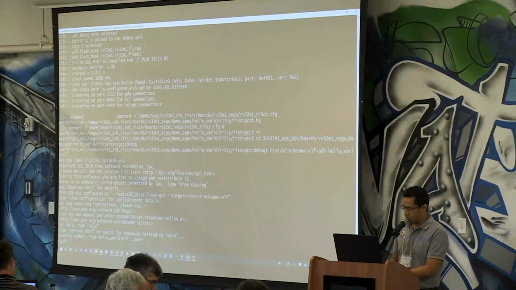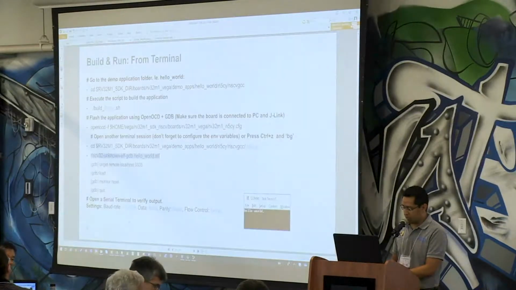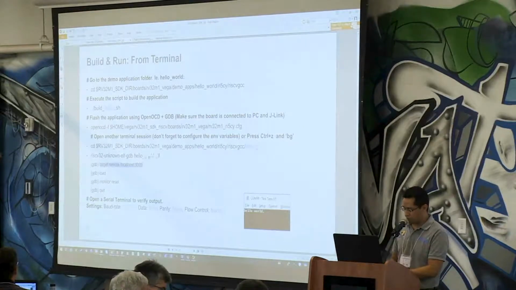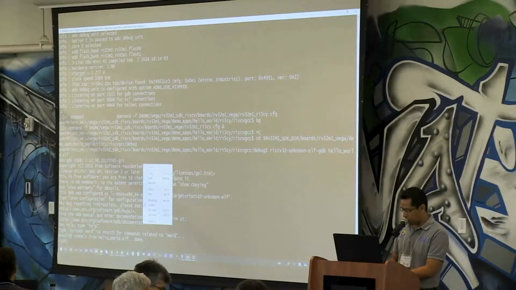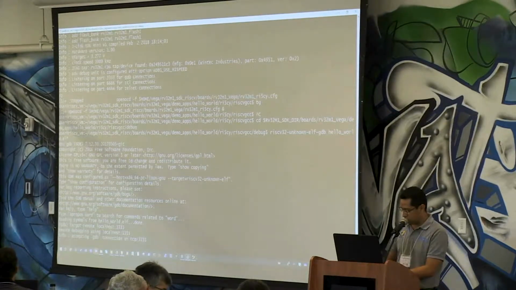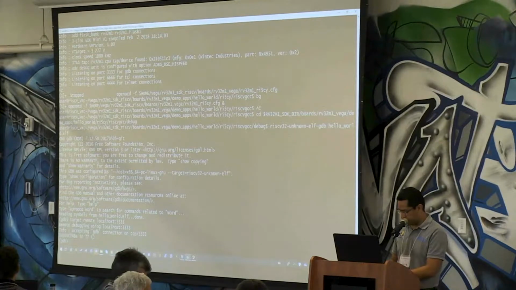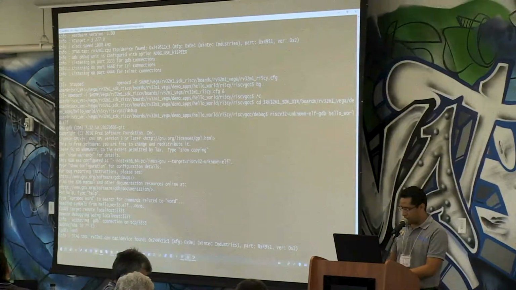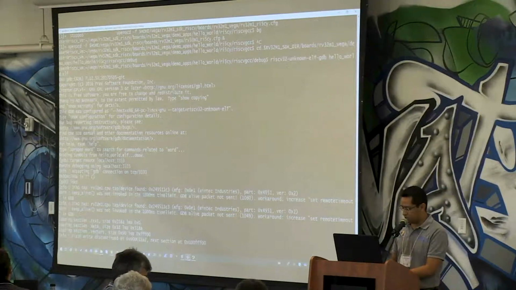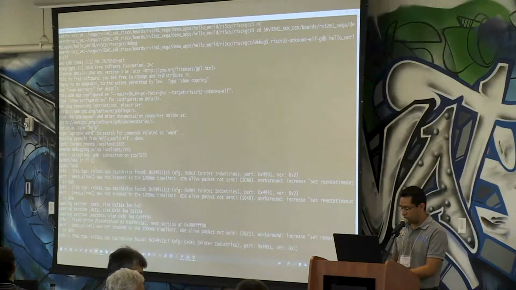And now we are connected to the server, and we will tell it which server we're looking for, which is the local host at that port. And send the command load. That's it. That should be able to program our application.